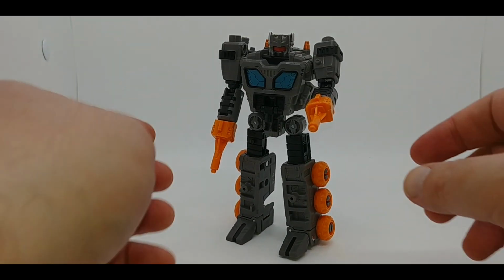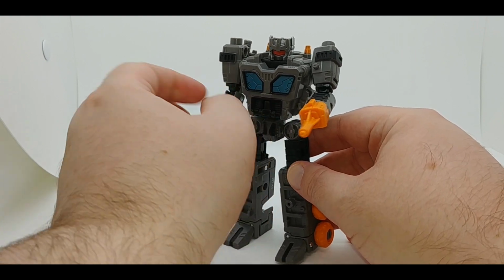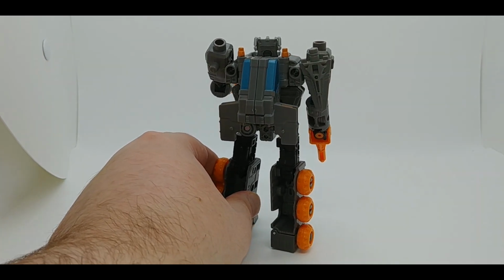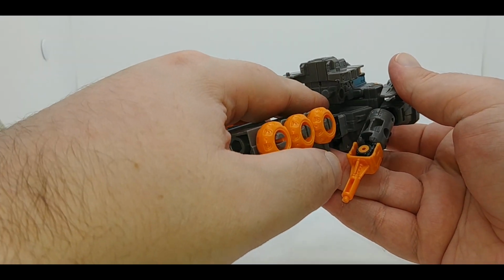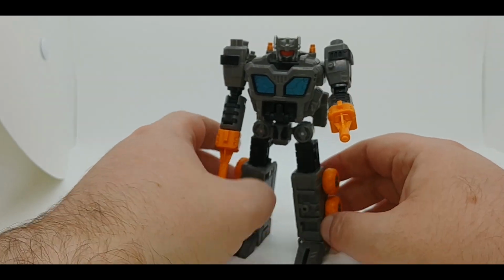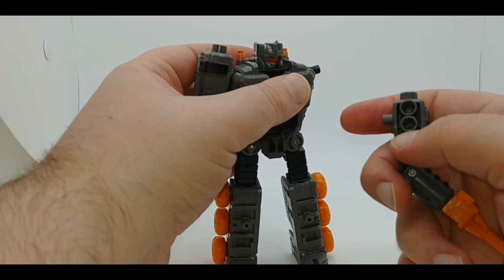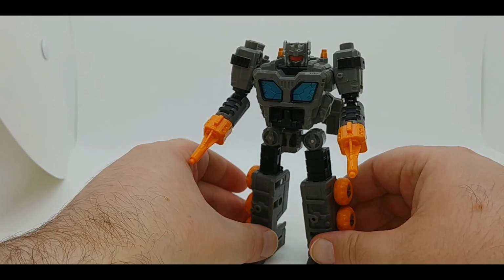One thing I want to point out is, like I said, you saw with Sunstreaker, this post is a little loose, but when you do fold it up, it kind of stays. Also, this is where the instructions tell you to store the dagger in robot mode. But I do find that pegging it on one of those posts right there comes out quite nicely. Other than that, when going back into robot mode and reattaching the arms, you want to use that lower hole right there, not the upper one. Gives them a little bit of a shoulder pads.